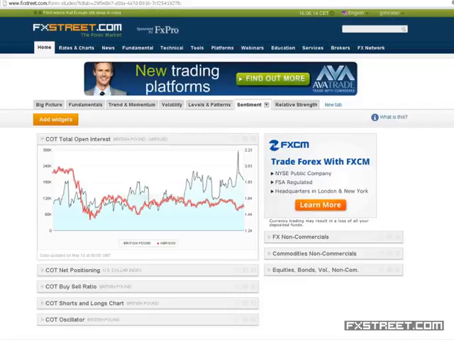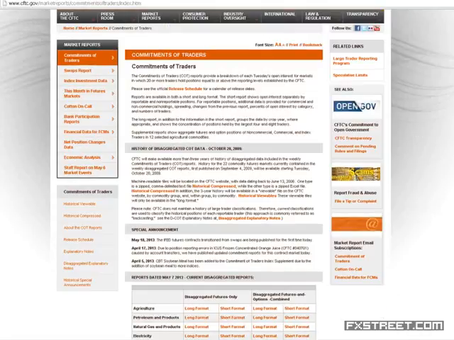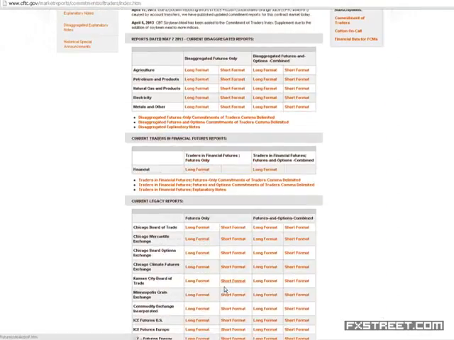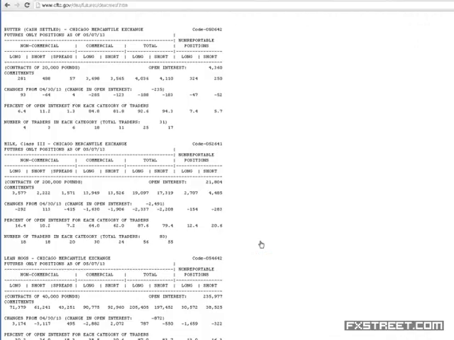Okay, but examining the raw data on the CFTC page can be tricky. It is just a maze of data which in and of itself is terribly difficult to read and understand. We may look here at the source page, the U.S. Commodity Futures Trading Commission, and specifically the data that we draw to analyze FX markets is under the Chicago Mercantile Exchange, the futures only short format. This is where we draw the raw data from each week.